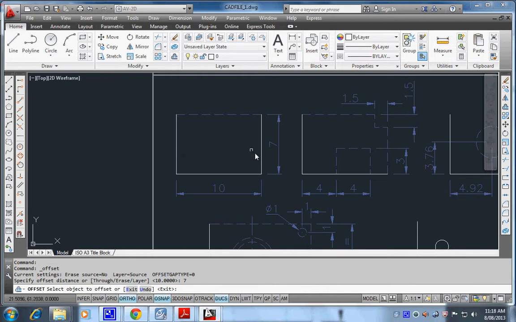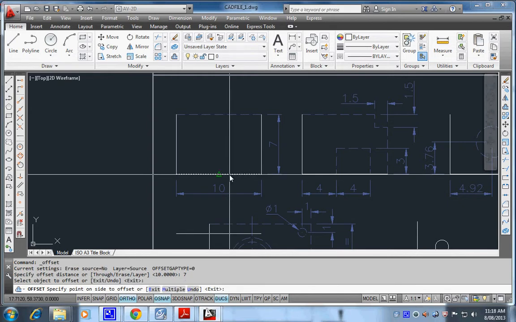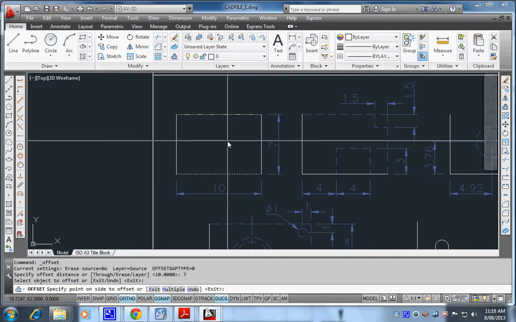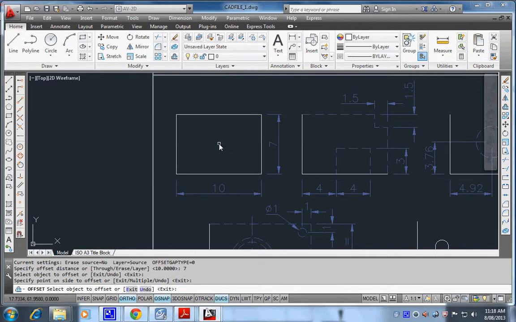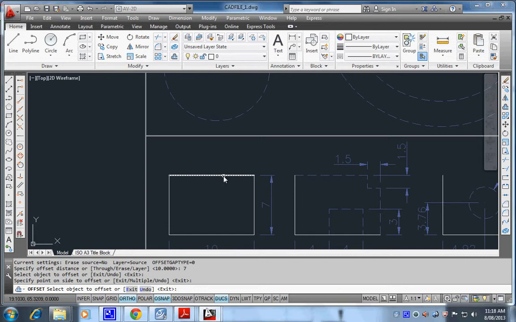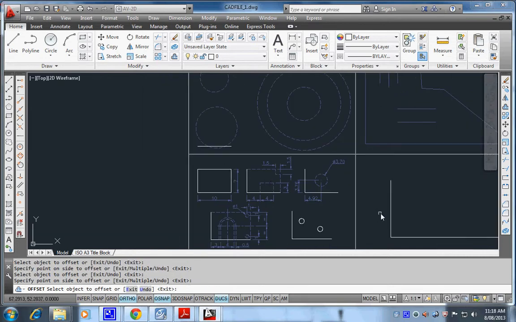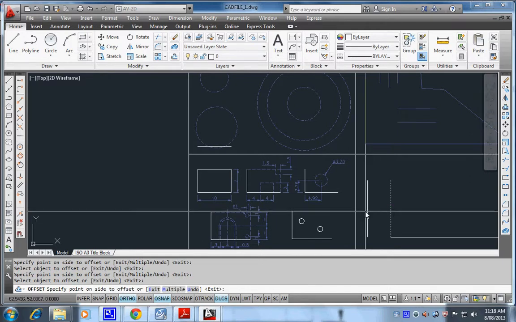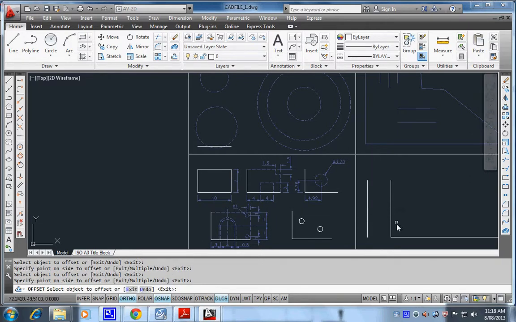It's this one here, and this is the side it's going to go. Just to expand on this, I can now do as many 7s as I like. I can click this again and go over here. I can click something else, and that's another 7. I can do this one and go up here 7. So I can do 7s as much as I like.